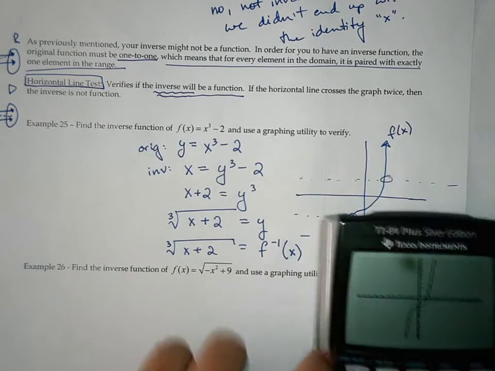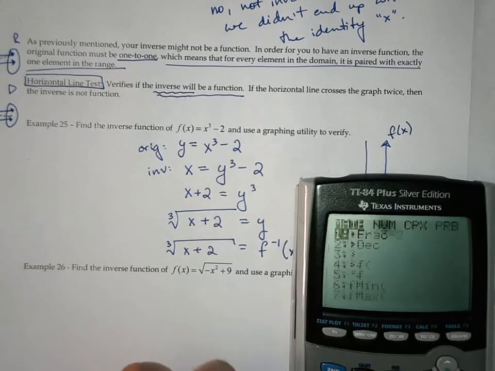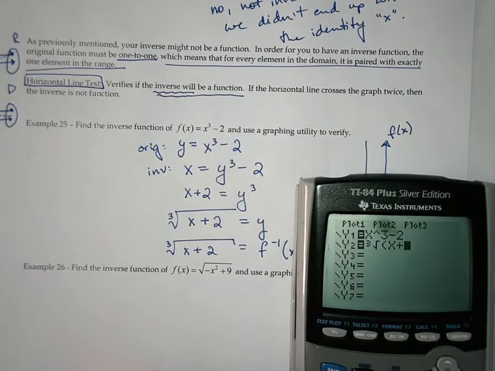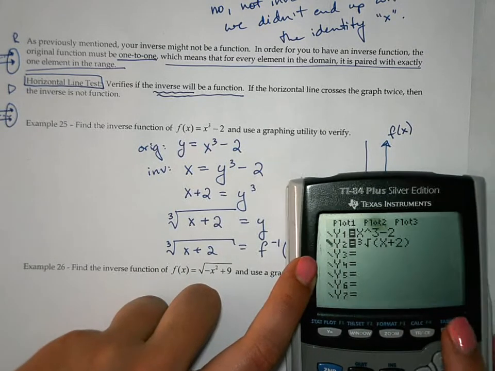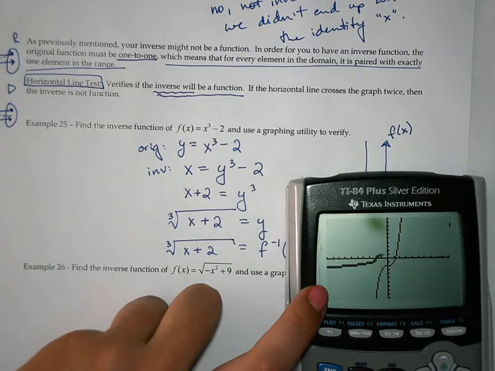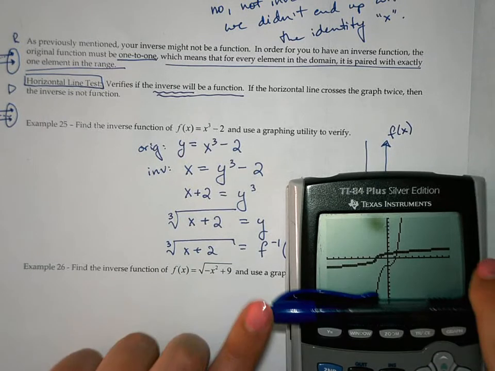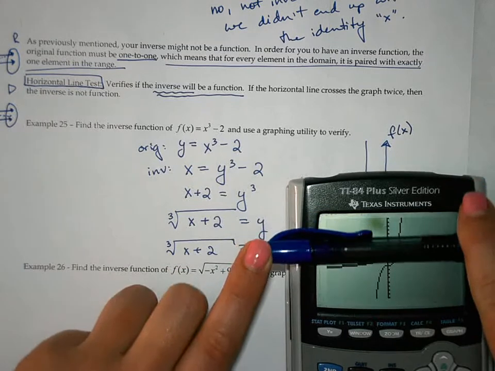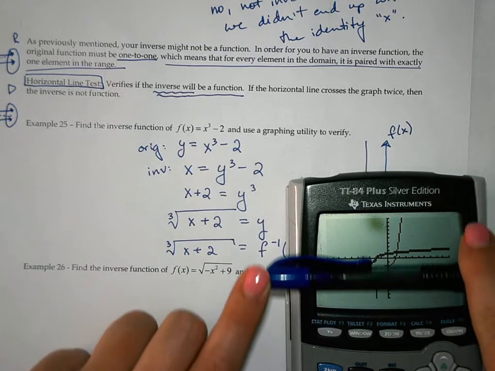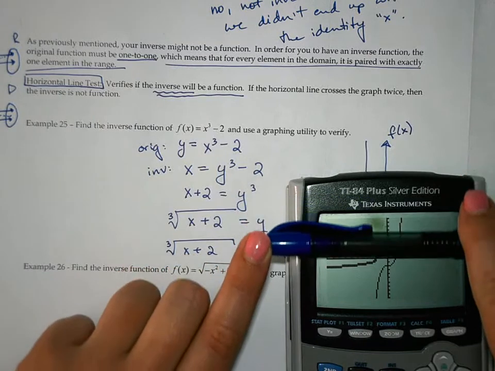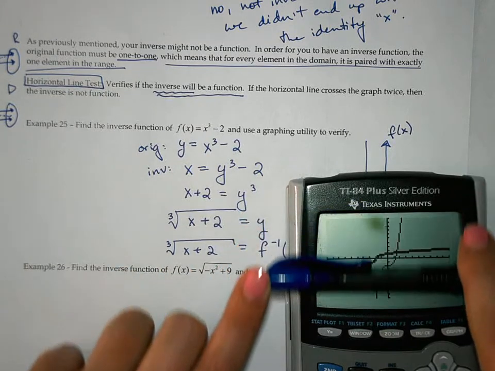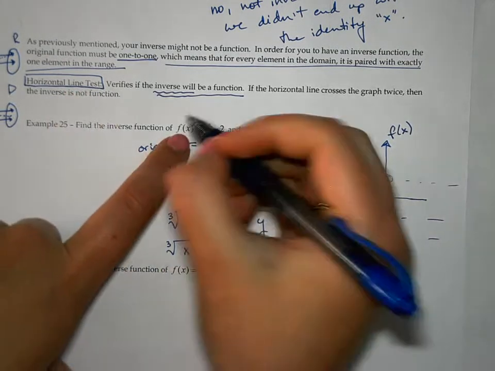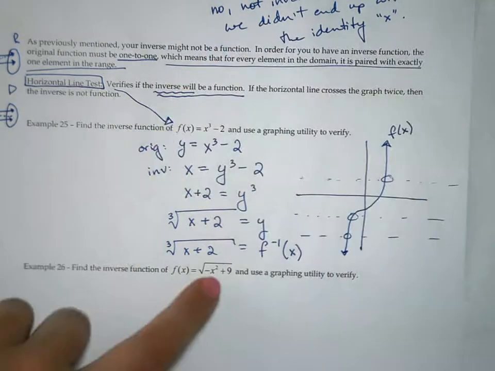And again, if you remember thinking about, here's my original, and here's the inverse. Let's go ahead and make that one bold so you can see it. Okay. Doing a horizontal on my original is exactly the same as doing a vertical on the inverse. Do you see that? Without moving my pen, the horizontal on the original thin line is the same as a vertical on the inverse bold line. So you can do a horizontal line test on the original to tell you about the inverse.